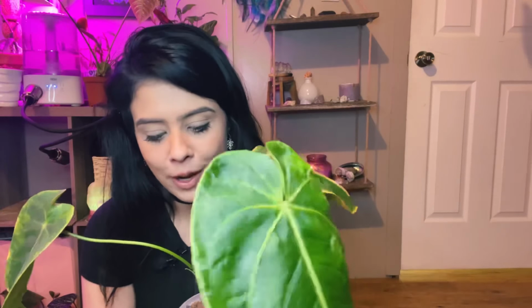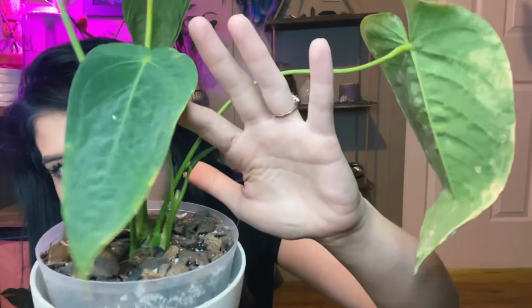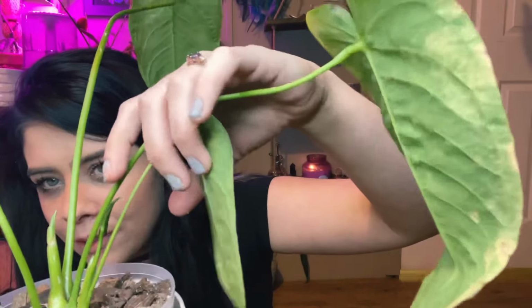But not only that, you guys, we have a lot more action going on here at the base of the plant in the pot. I'm not sure you can see. I'll probably insert some close-ups right here. I just noticed this when I pulled it out to show you guys. There's a new leaf right there getting ready to unfurl. They come in itty bitty and they gradually grow larger. So there's a new leaf, but there's also something going on right here in the middle.